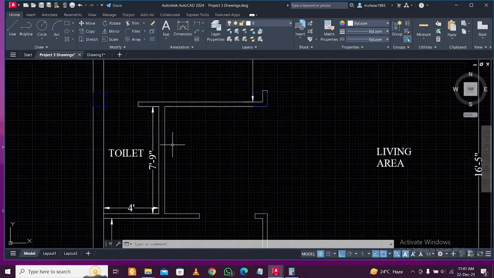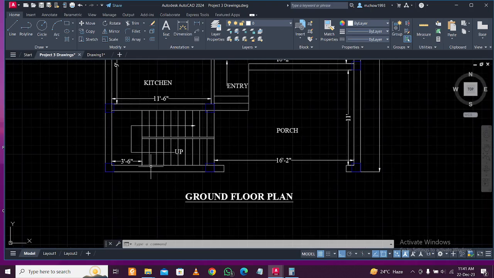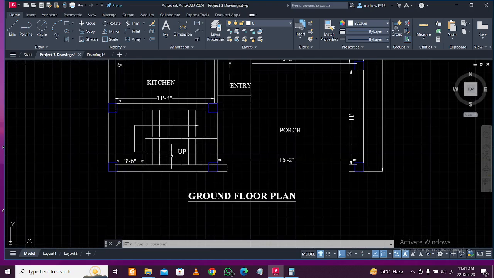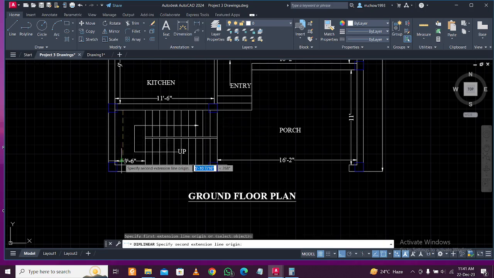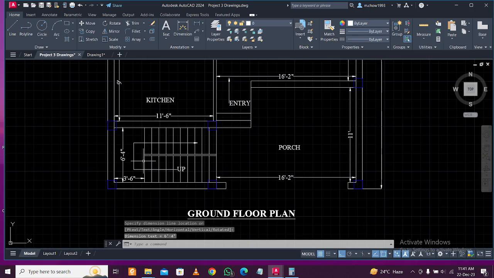Then we have a toilet here of 7 feet 9 inches by 4 feet. We can do this later. You can come up with this particular portion here. This one is 6 feet 4 inches here.